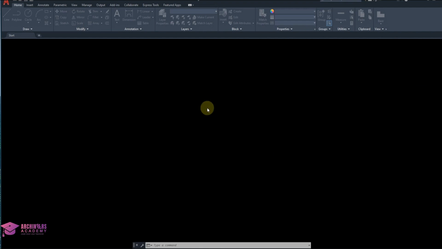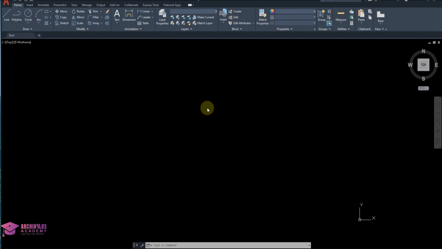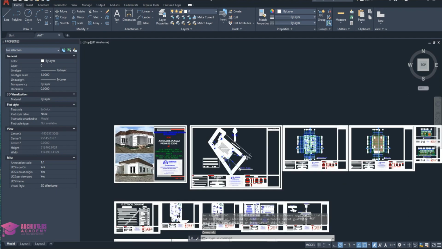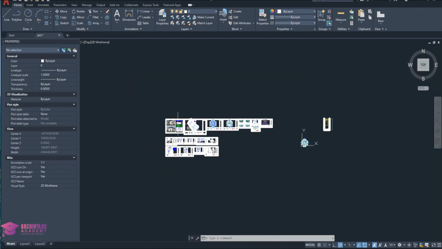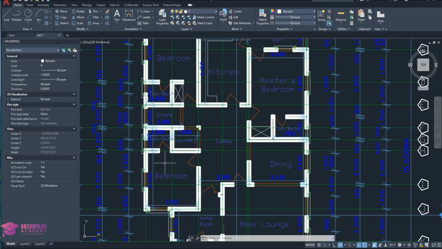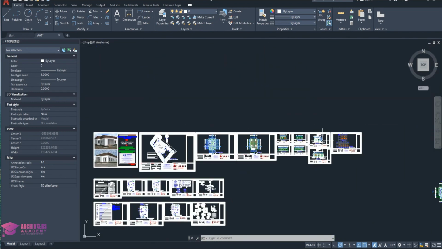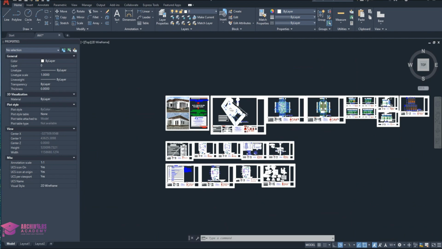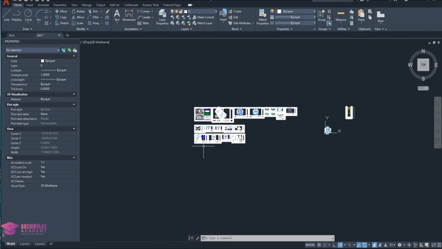So I'll click on continue opening the DWG file. It should show me the entire drawing right now. It's loading. Wow. You can see now it's showing me the entire drawing. This is the cover page, this is the site plan, this is the floor plan. You can see it now in AutoCAD format. It works the same way for all versions of Archicad and AutoCAD you are going to use. So you can easily convert from Archicad to AutoCAD without stress.